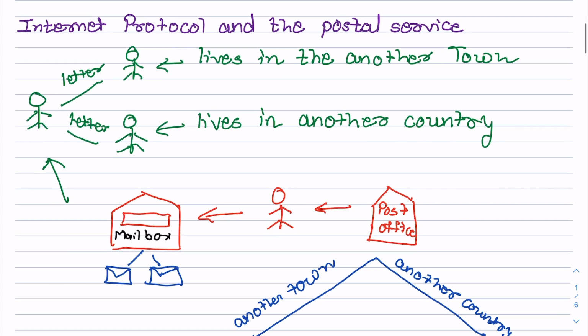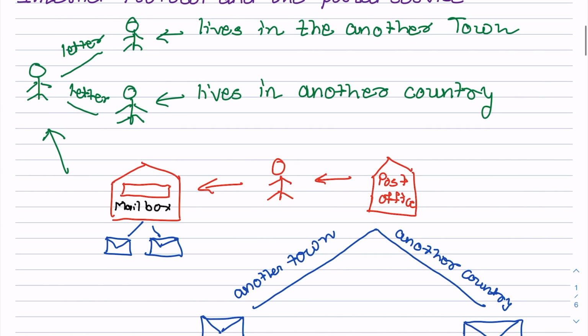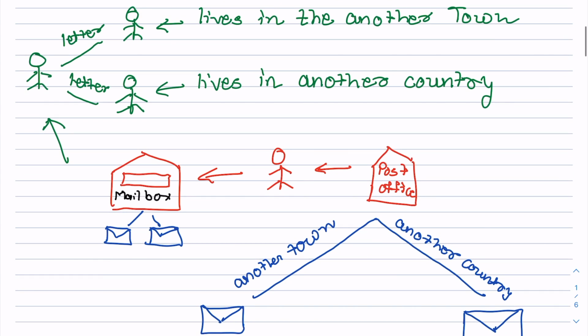What happens after dropping that mail into the box, we don't care. Really, we don't care. Who will care that I have dropped this mail into this mailbox and it will go to this post office, then this and then that, and finally it will reach? No, we don't care about it. That is the post office's job, not ours.